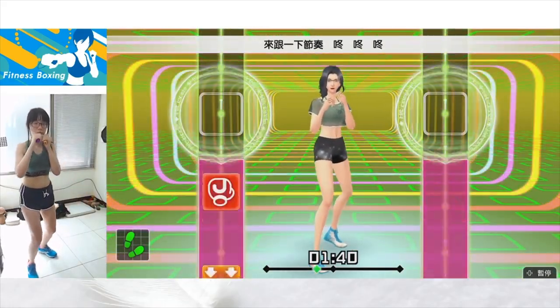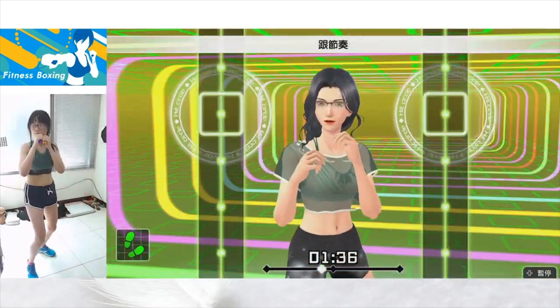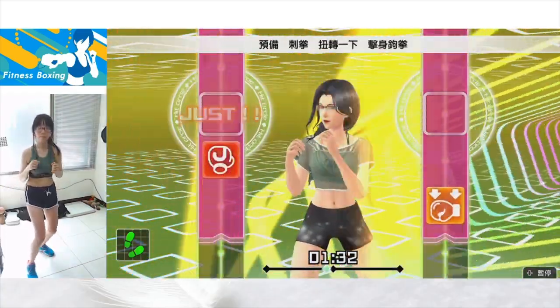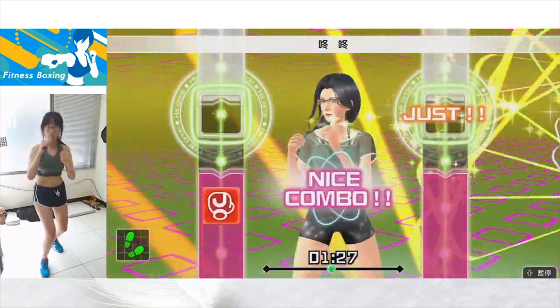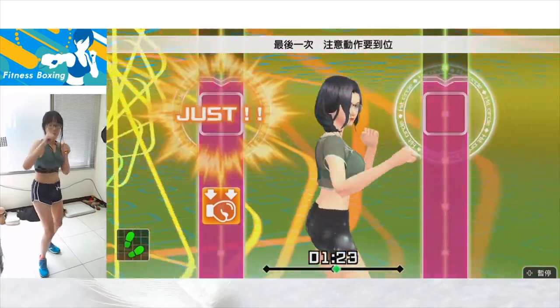Boom, boom, boom. Okay, one, two, three, four, five, six. To the rhythm. Four more, let's go. Ready and jab, twist, body hook. Jab, body hook. Okay, boom, twist, boom, boom, boom. Okay, jab, twist, body hook, jab, body hook. Last one, drag each one home.